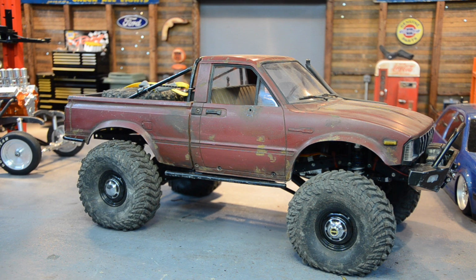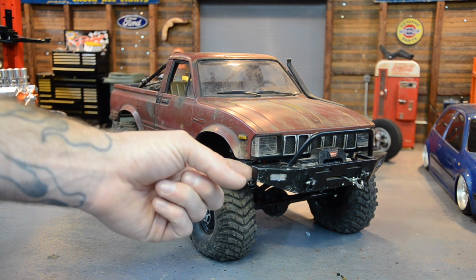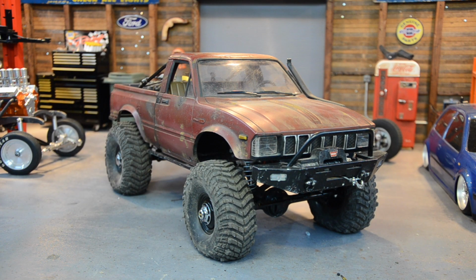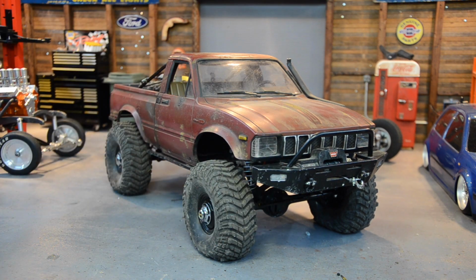I've gotten a lot of questions online about this bumper. This is an old RC4WD Trailfinder 2 bumper. I don't know what it was called. It used to have ends that came back a little further. I've cut them down when I put it on the 4Runner body, and now it's back on here. The mount it has is aluminum, and it's supposed to be about 8mm away from the body, and I've filed it down and modified it to get it tucked back as close as possible. And it uses the stock TF2 bumper lights and lenses and housings and everything.